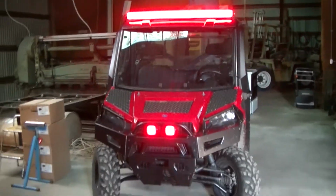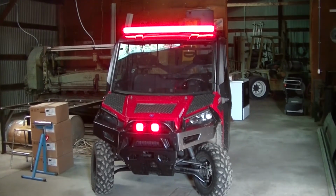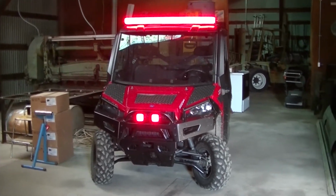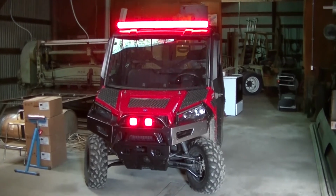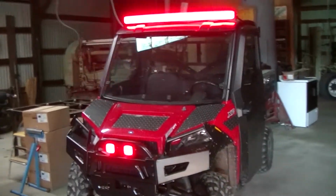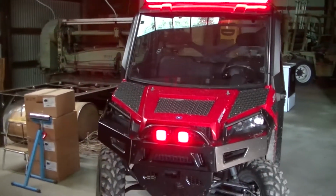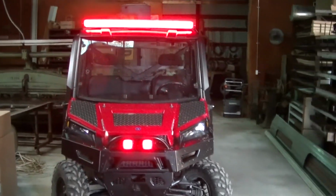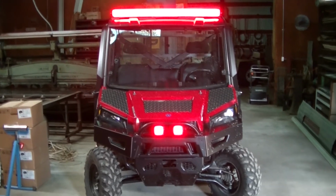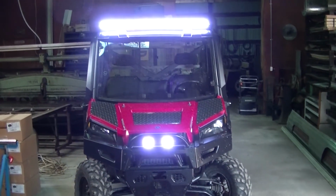So I guess there's my lights, guys. Like I said in my first video, I've always wanted to get a set of these just to kind of try them out, see how I like them. I was given a set of pods, but they went with my 16 Ranger. So I got some more with this one. And yeah, they look like quality pieces, guys. I'll let you know if I ever have any trouble with them on this machine, but they're just kind of neat, guys.